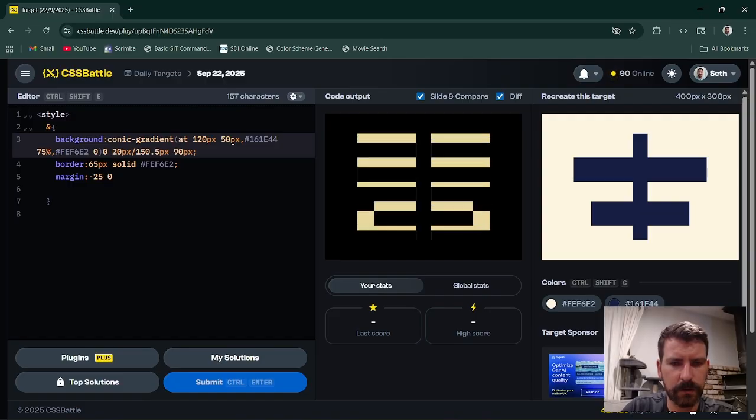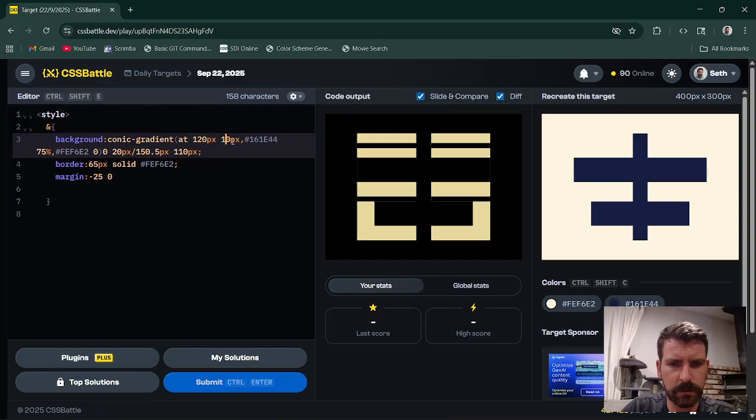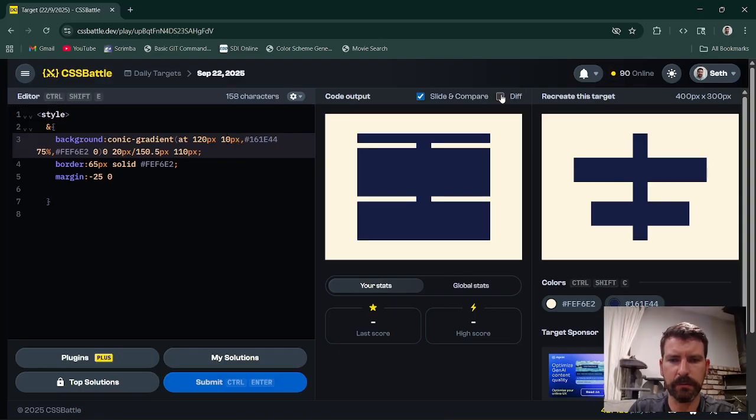Okay. If we do that, increase the size, decrease the position, what are we getting? I think I'm getting big blue, yeah. Alright, 20, 30, 40, 50.